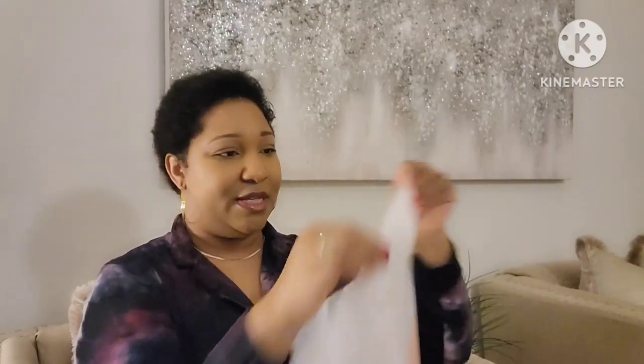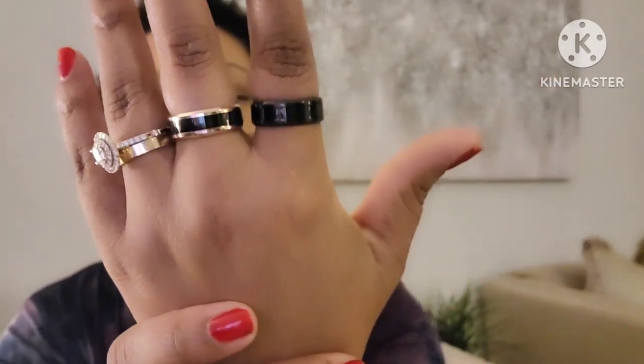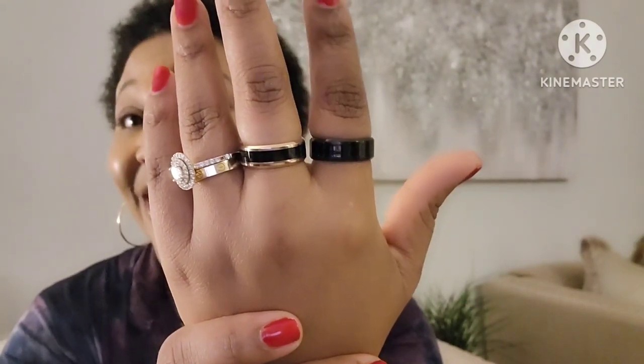I see I have two items in this bag. I like how no matter the size of the item you purchase, the bag is still the same. I picked up two rings. These rings are interesting because they tell your temperature. I got this one for my husband and this one is for me. He's a size 10 in black and I got myself a size 10 in rose gold. They're supposed to tell your temperature, so I do need to read on this to see how that's actually going to work.